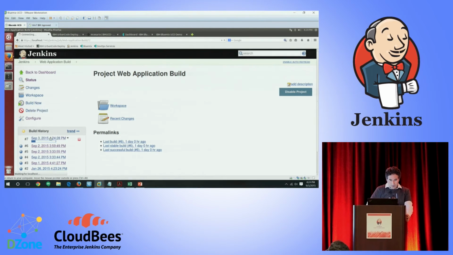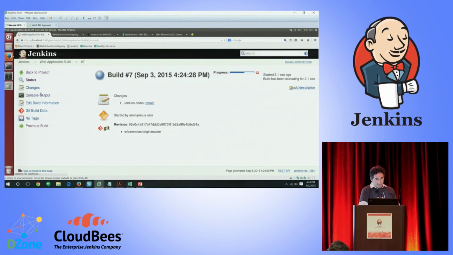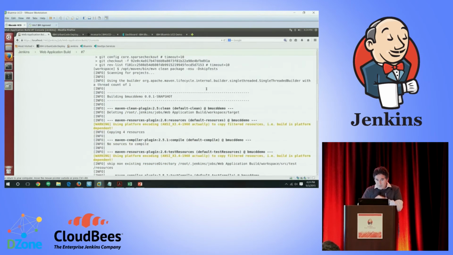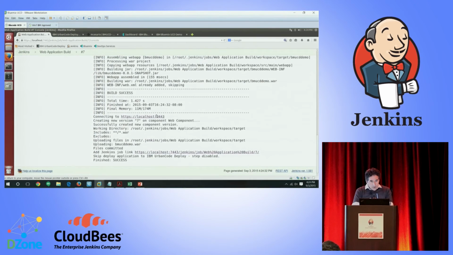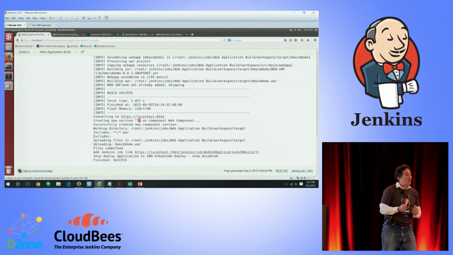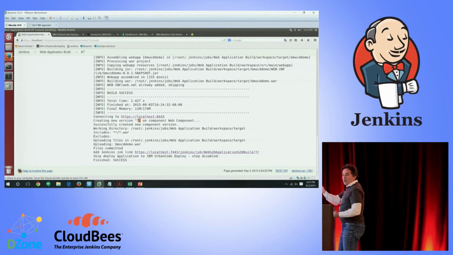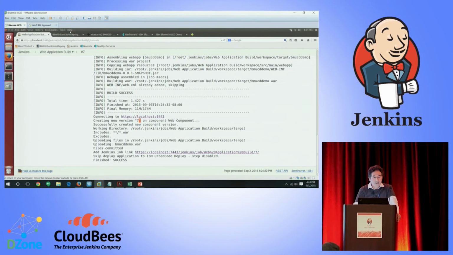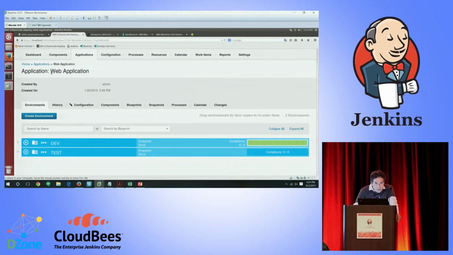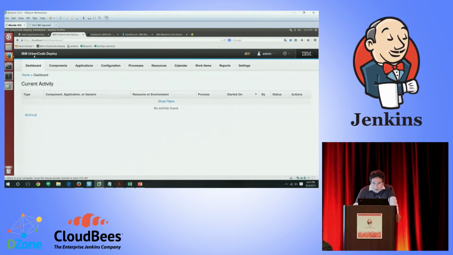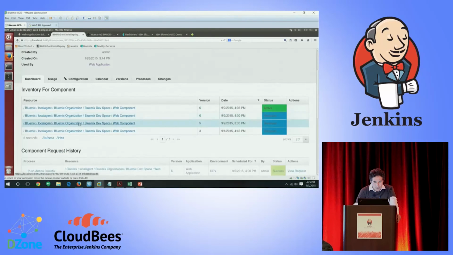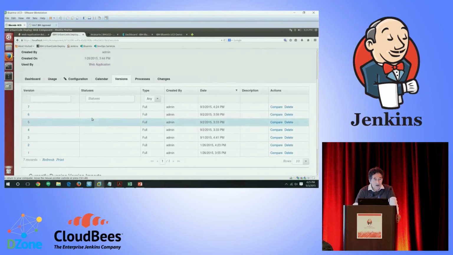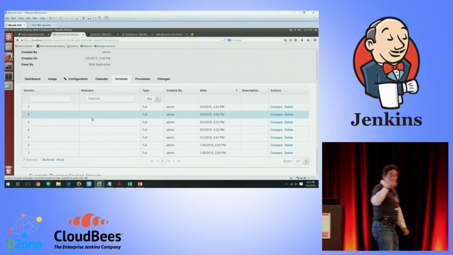So I scheduled it. We got the build going. So we can go ahead and watch that. So we can see it successfully went into my repository. It did build it, hopefully. Yeah, build it successfully. And you'll notice we got a build number 7, right? So now it already pushed that over to deploy. So we're not going to go into deploy, and we'll go and check that out. So let's look at our actual dashboard. All right, that's there. Look at our component. And we have our web component that we're working on. And you can see we now have a version 7. So I already pushed it out there.